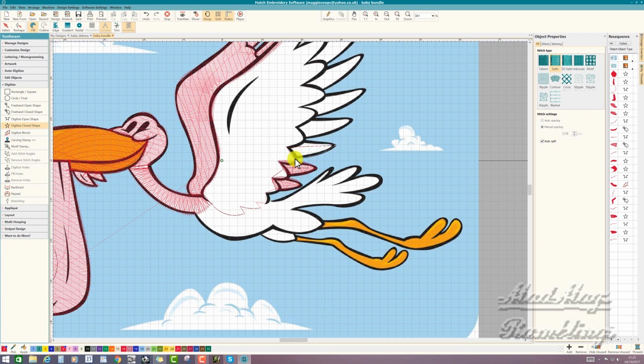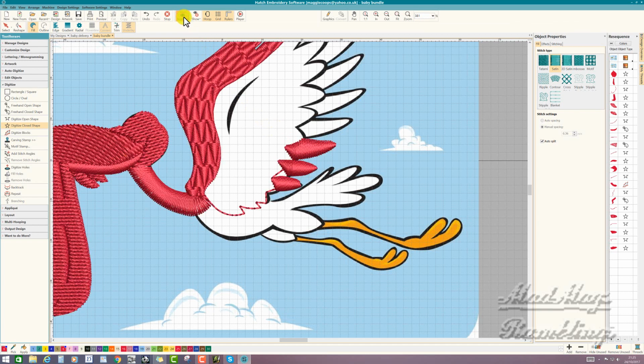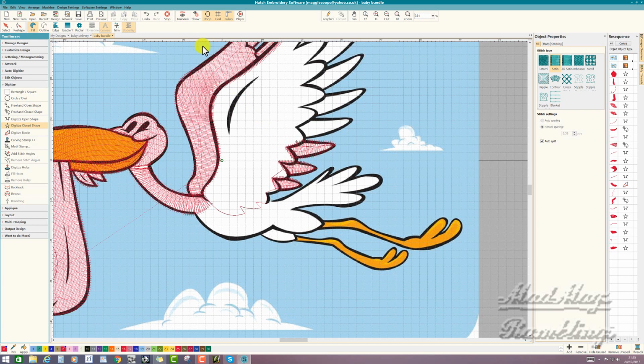And the program has a preference to work in a clockwise direction, especially when you use motifs. Let's just take a look at those for a moment. There we go. Dragon's teeth.